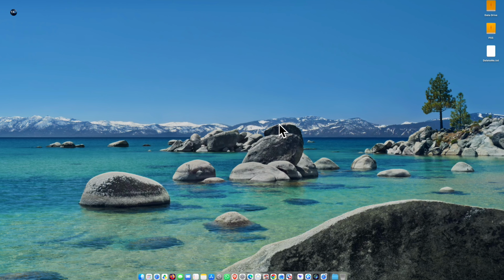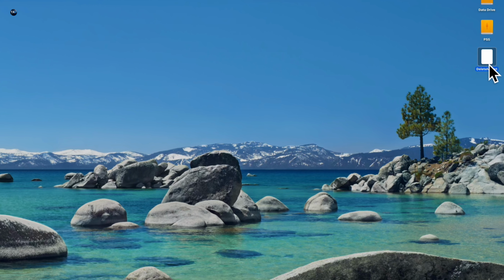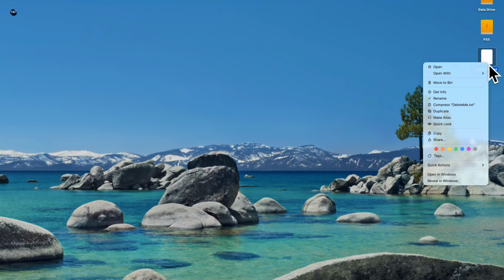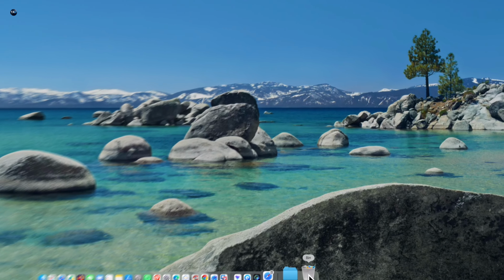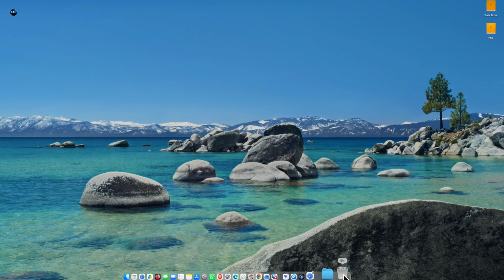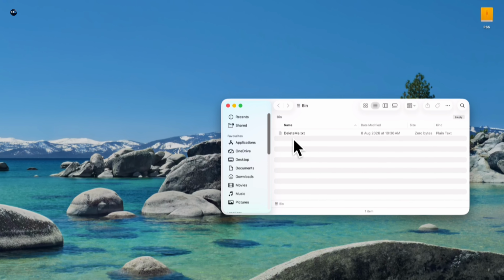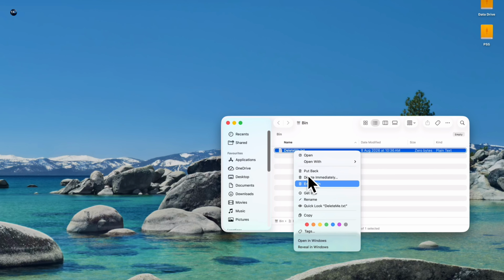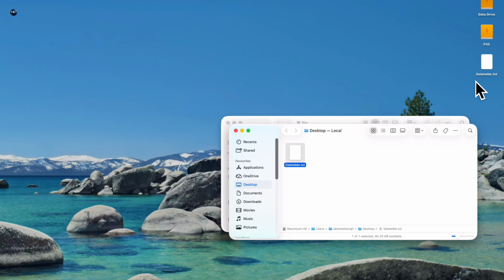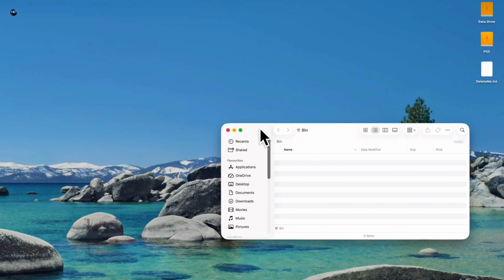So when you normally delete a file on a Mac by simply doing a right click here and then Move to Bin, it actually sends your file inside the recycle bin. So what if you want to bypass this, like you don't need that file anymore, and without sending it to the recycle bin, you want to directly delete it? So there is a quick way to do that. So I'm opening recycle bin and then I'm putting it back. Now it came back to my desktop again.